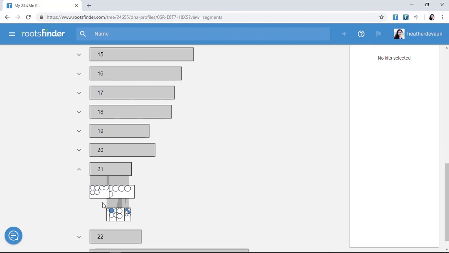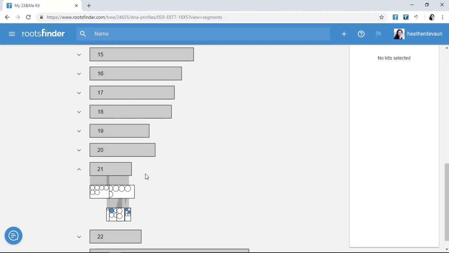When I click a section to open it, for example 21, I see circles inside boxes. The boxes are sections on my chromosome I share with the individual kits, represented by the circles within the box. The boxes flow downward as the percentage of exact match data decreases. This shows how my DNA has been remixed over generations back in time. The larger the box, the greater the match, which means the closer in time we share an ancestor because it hasn't been divided again and again over time.